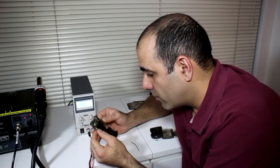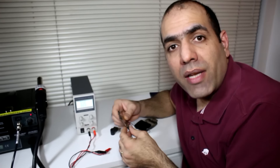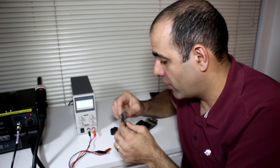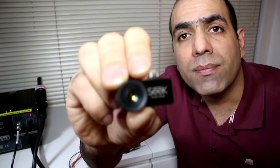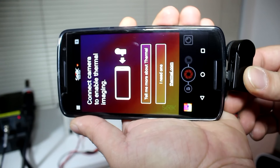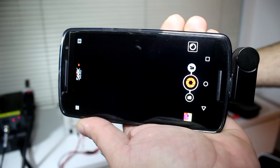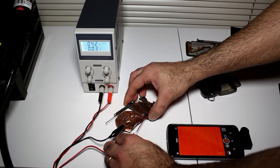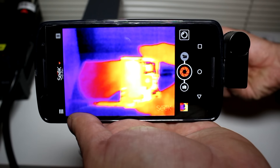Have to open it up again. If something is shorted and draws a lot of current, it gets quite hot, so it's easy to find it by tracing the source. You could either touch all the components and find the source painfully, or you can say hello to my little friend — it's a Seek thermal camera. You plug it into your smartphone and it shows you a thermal image of everything in front of it. So I'm going to connect my motherboard to the power supply again and look at it with my thermal camera.